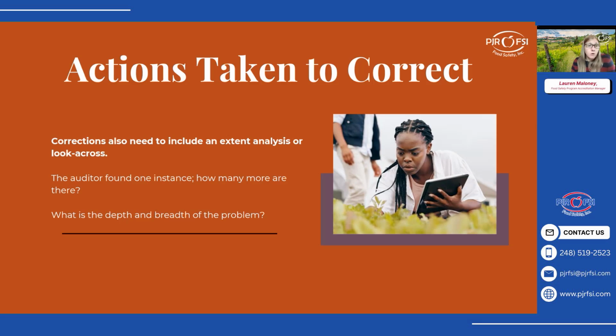So an auditor may have identified one door during the audit that had a gap, but are there other doors that they did not see or aren't functioning that may have a gap, or windows, or other areas where that similar problem in the facility may occur that weren't just seen during the audit? How deep and how widespread is the problem?